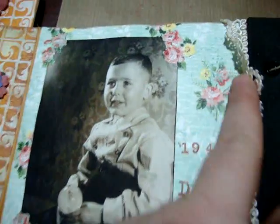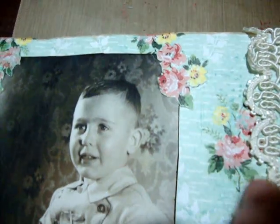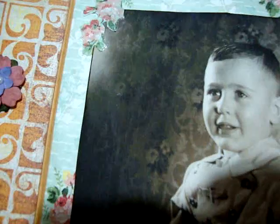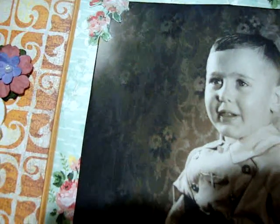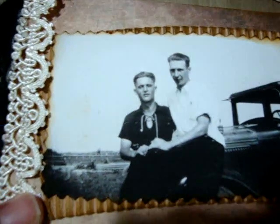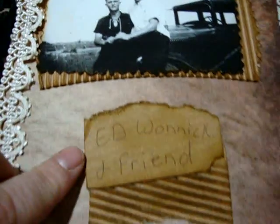And I don't know if you noticed, but this paper here, it's got the border and the trim and the flowers. It's very hard to tell, but if you look on the wallpaper, it's the exact same. I couldn't believe it. I found that by fluke. Oh, it was so cool. Anyways, I love this photo. It looks like James Dean. That's my grandfather, and that's a friend of his.